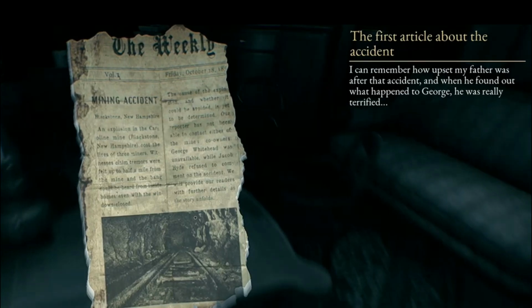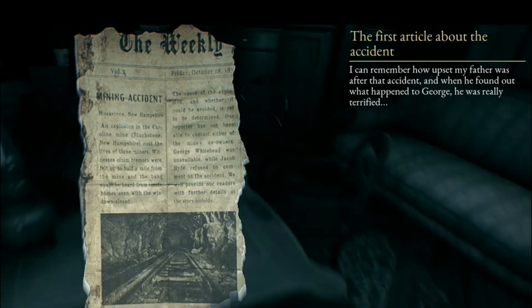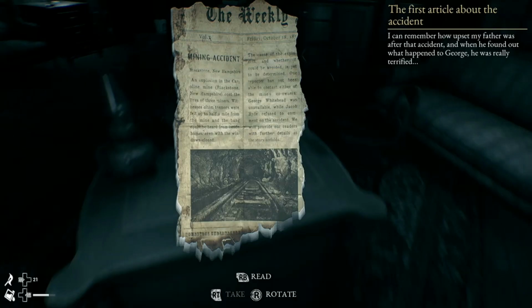The first article about the accident. Remember how upset my father was after the accident, and when he found out what happened to George, he was really terrified.